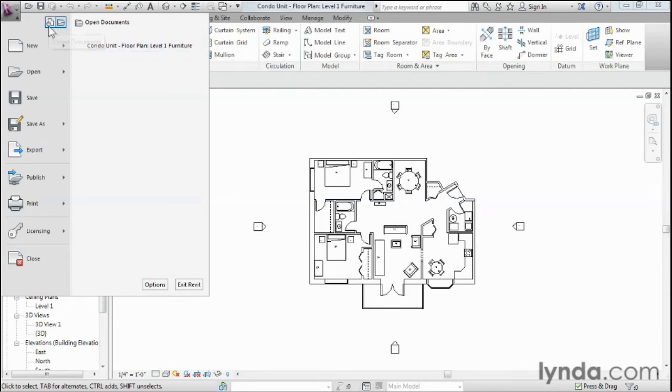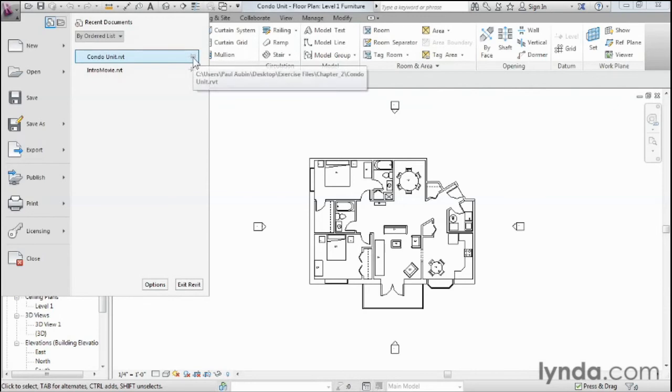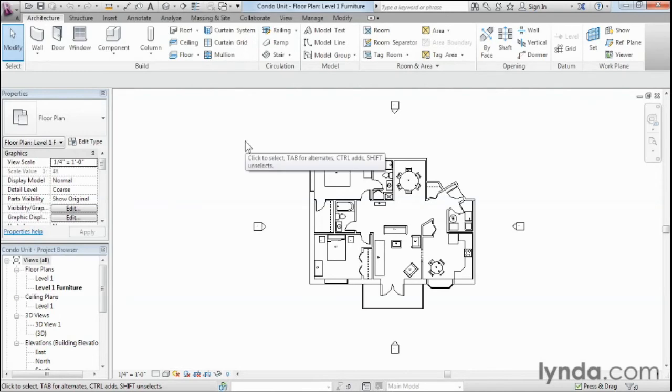You also have this recent files icon right here, and this will show you an accumulating list of all the files that you've been opening. Currently, I only have 2 entries here, but I'll get additional entries as I continue to work in Revit. Now, if I'm going to work on the same project for a while and I want to make sure that it doesn't disappear off this list, I've got this little push pin icon right over here, and I can click that and it will pin this item to the list so that regardless of what other files appear on this list, the condo unit will stay here. I'm going to go ahead and unpin that. Now, I'm just going to click anywhere to close that menu.